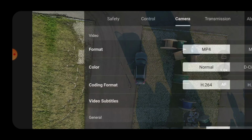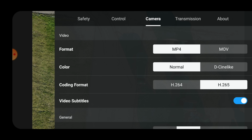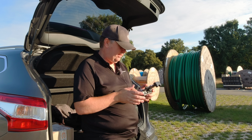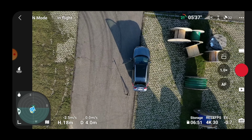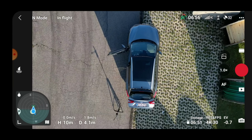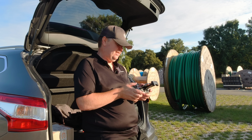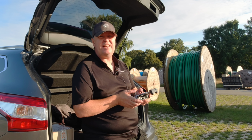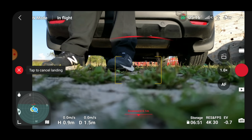So, in the camera menu, MP4, MOV, decent, like H.264. Could have switched it into H.265. That would generate a little bit higher compression of the files. Let me just check down the drone here. So, H.265 is basically a compression format that is suitable for 4K video. It compresses the files significantly more than the original format, the H.264, but it also requires a lot more from your computer to do a smooth playback.